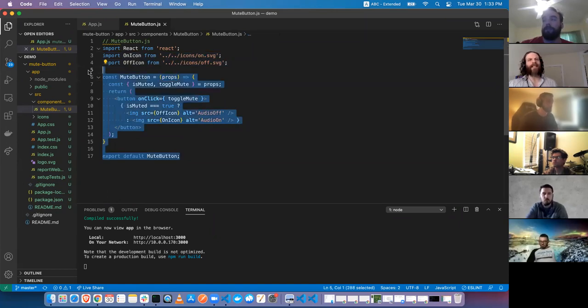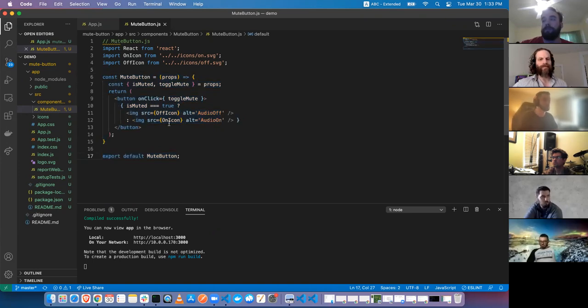This would basically be the same in the older style or in the newer style. But we can see we're still doing destructuring here. We're pulling out only the two things that we're specifically interested in from the props object. And then we're going to conditionally render one of these images.